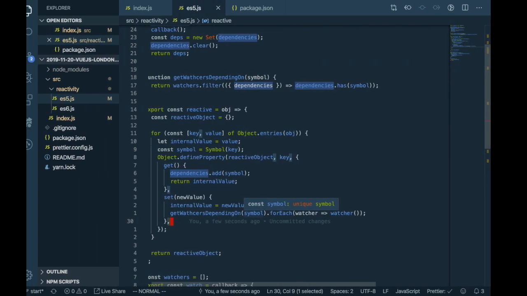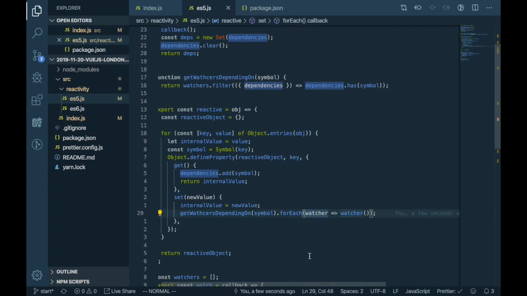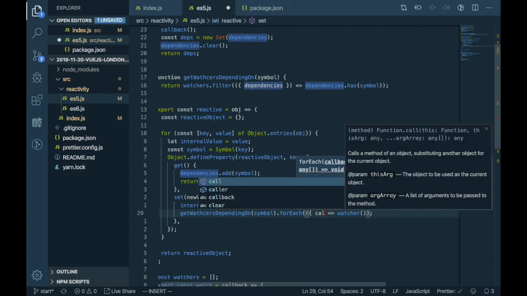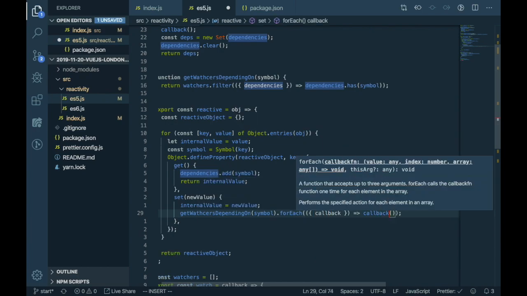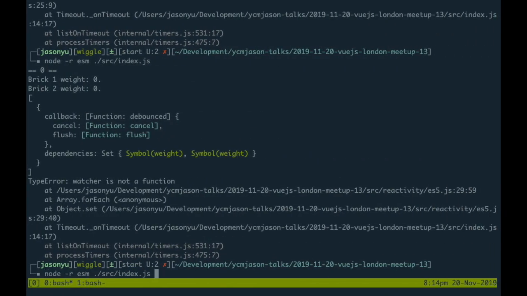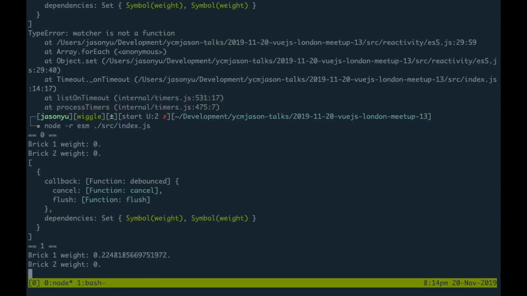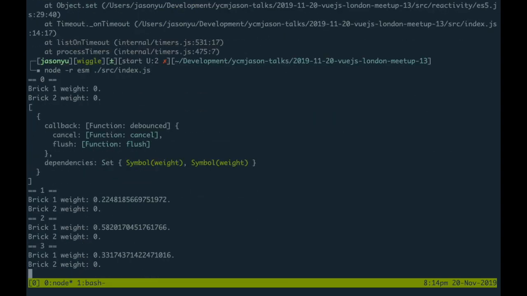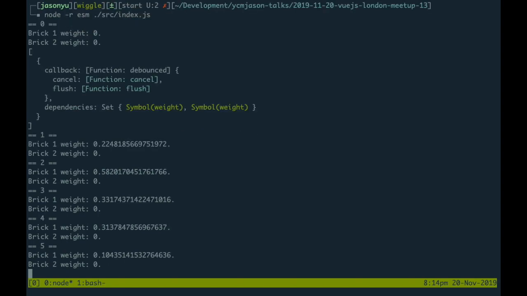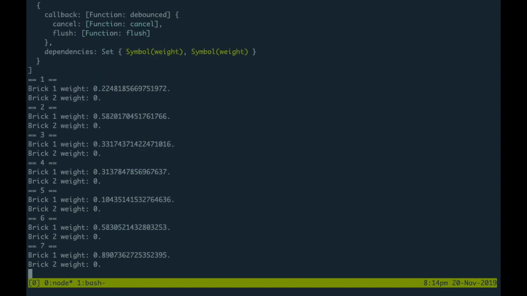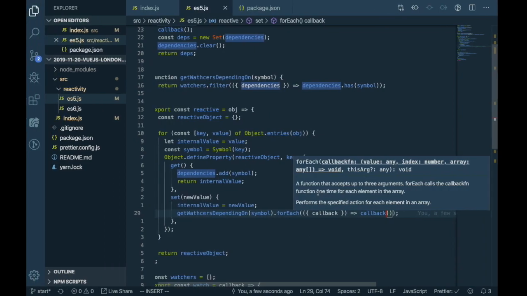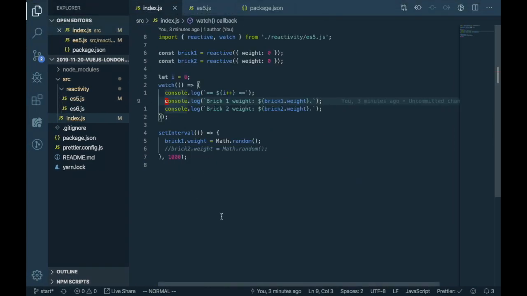Nope, of course. Because watcher is no longer a function, we need to destructure it to get the callback, and we'll call the callback. Yeah, it's working. To verify, we go back to index, and just now the situation was like this, right?